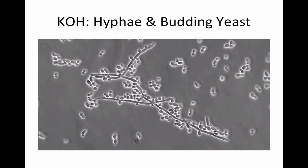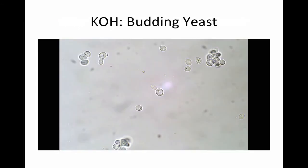You can tell that this is candida albicans because it has hyphae and pseudohyphae — neither of which are seen in the case of candida glabrata. On a KOH prep from a patient infected with candida glabrata, you see only budding yeast with complete absence of hyphae and pseudohyphae. Because of the absence of those two elements, candida glabrata doesn't produce as intense an inflammatory reaction on the vulva and vaginal mucosa. Patients may not complain of intense pruritus; instead, they may have minimal irritation with some introital dyspareunia.